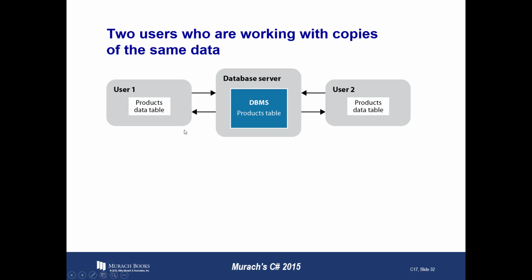Now notice here they're talking about two users working with copies of the same data. This can be a bad thing, believe it or not, because if two people are working on the same data at the same time, or virtually the same time, they try to change that data and then write those changes out, typically what's going to happen is the last person to write things out wins. It's also known as last in wins.